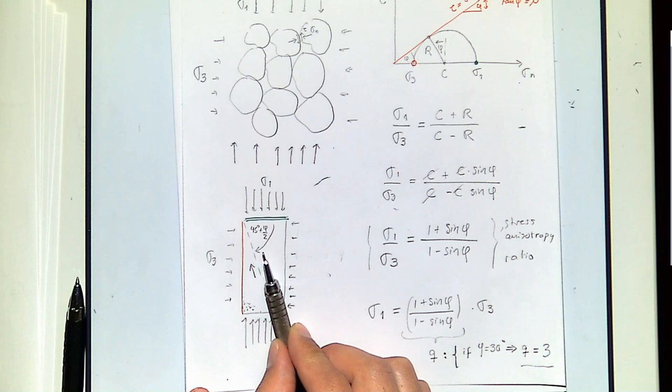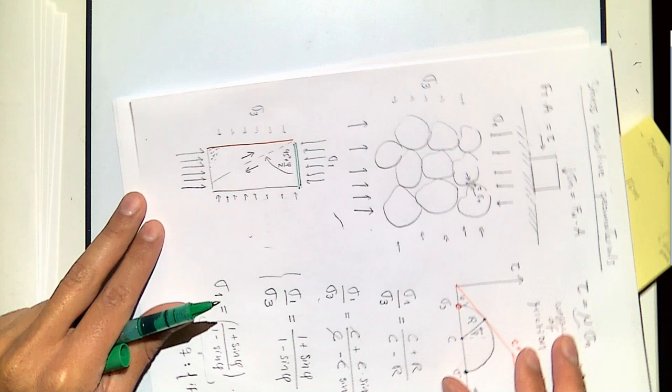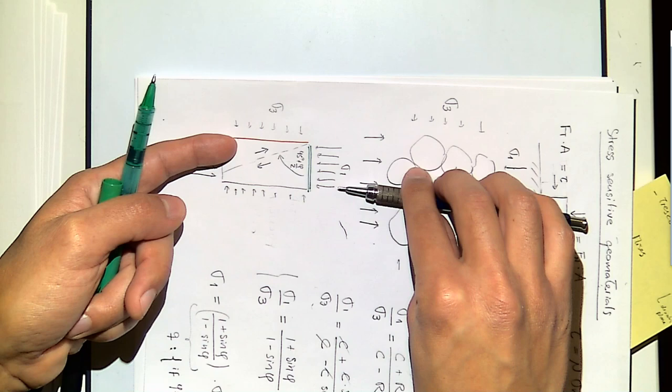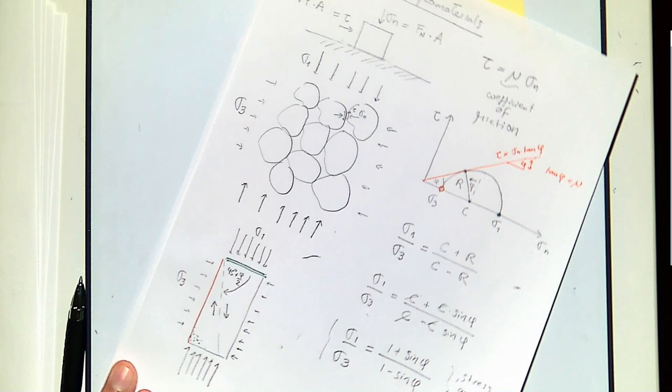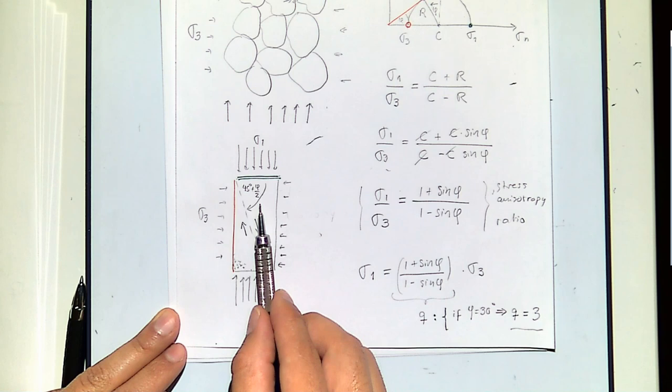If you have a reverse fault, this will be the opposite, will be something like this, where the maximum stress goes in this direction and the minimum is vertical. The dip of that fault will be 90 minus that angle. And it depends on that. A fault is going to be just a type of shear failure, and the angle is going to be related to that friction angle.